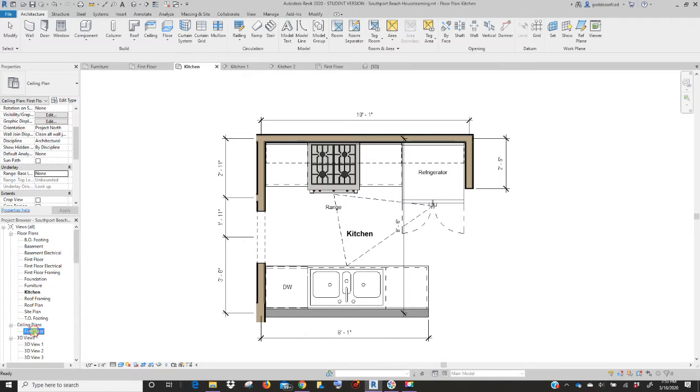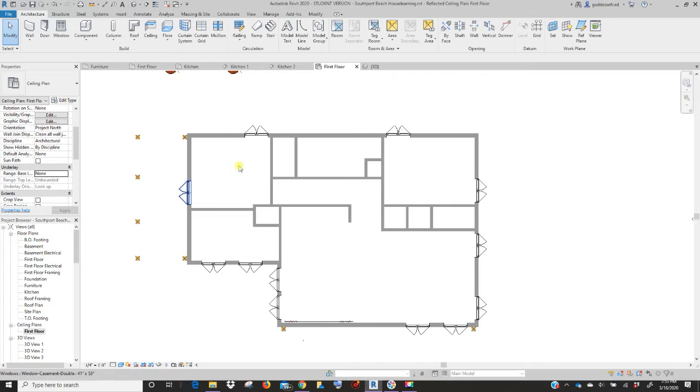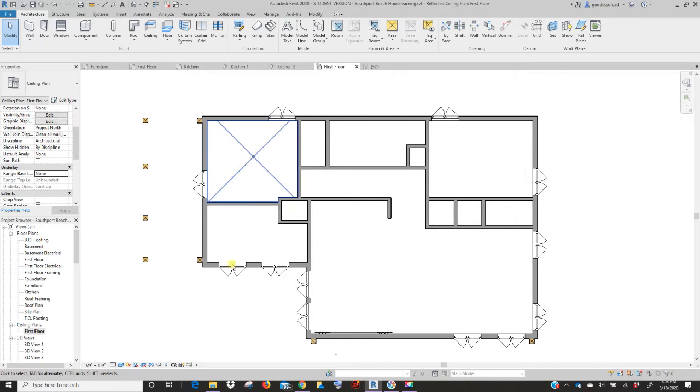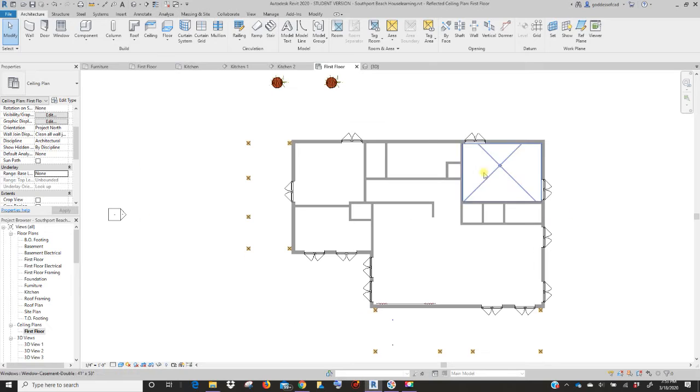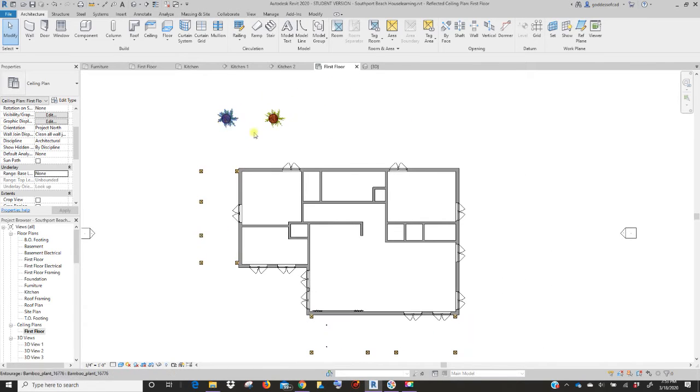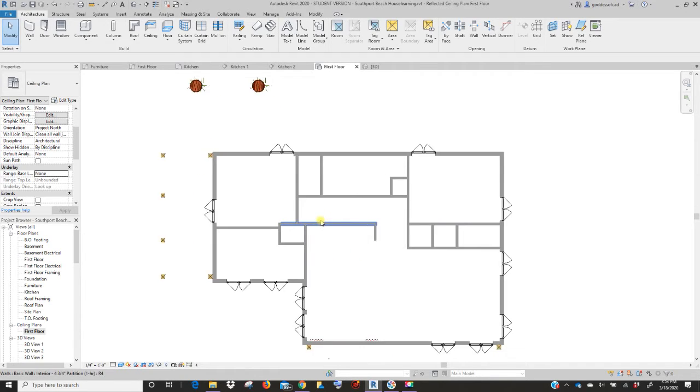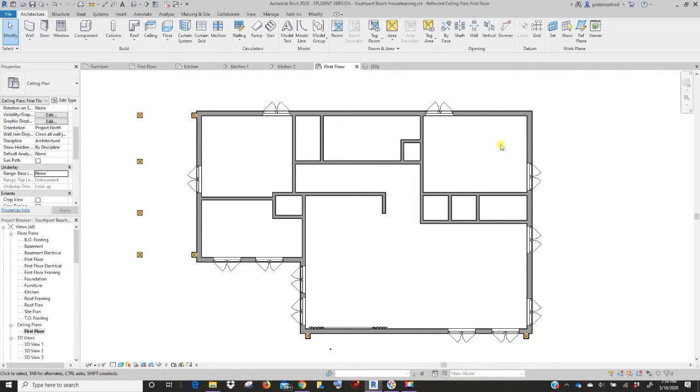So when you double click on ceiling plans, first floor, you're not going to see a whole lot. You may actually see all those section views that you've created. If that's the case, you can hide in view and hide those section views so you don't have them in your way. But it's pretty much a blank plan. You just see the walls. You may see furniture, or I've got some plants that are out in the outdoor area. That is fine. Don't worry about it. We don't have to hide anything really as far as extra in this plan. Again, I just hid the elevation section views that I made just to get them out of the way.